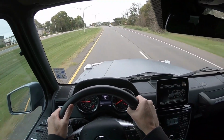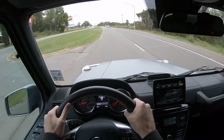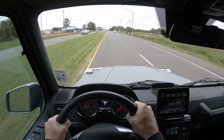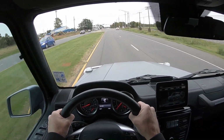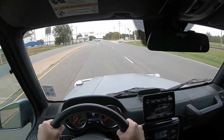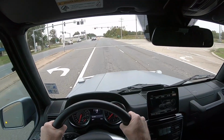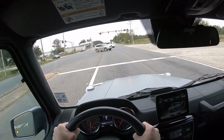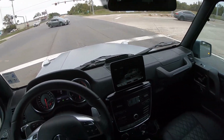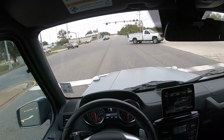I'm going to tell you what, this thing is a torque monster. You can really feel the torque as you're driving down the road. Steering is nice and responsive. I mean, the steering is actually very much sports car-like. I'm very impressed with that. No problem with acceleration. Of course, this being the AMG model, that's what you're going to expect. But I'll tell you what, if you have passengers who aren't ready for that, it will probably surprise them.